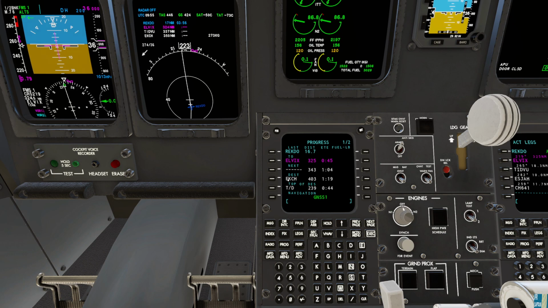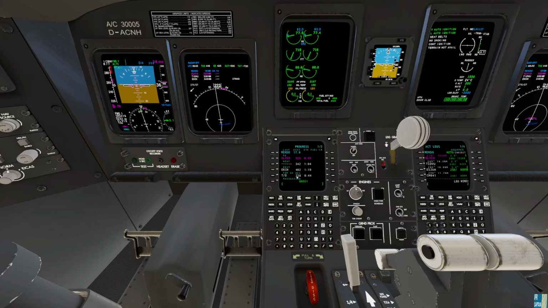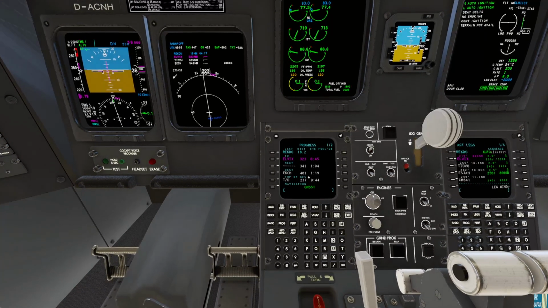The virtual cockpit. Our top of descent is 44 minutes, 238 to go for top of descent. And then it's going to give us 130 nautical miles to do the descent.